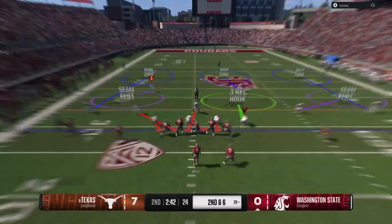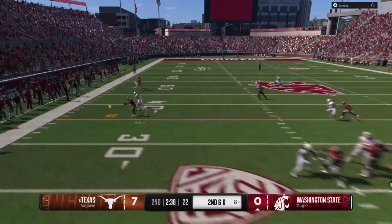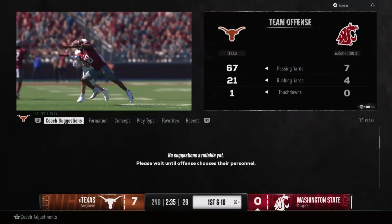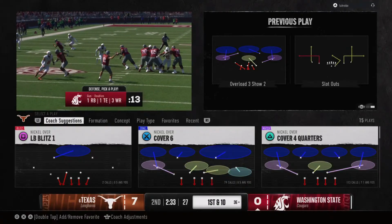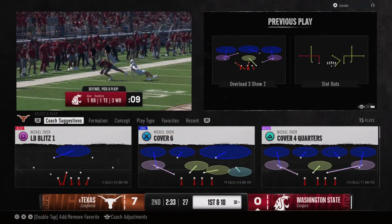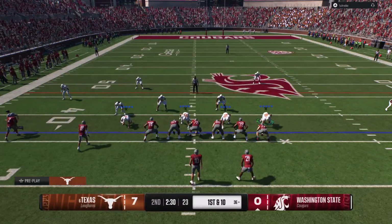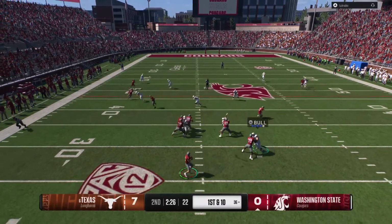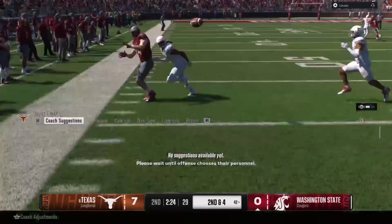It's 2nd and 6. He's looking to throw. Quickly complete. They get him on the ground, but not before he gets enough for the first down. That looks like a real simple play by the wide receiver, but give him a ton of credit. That was an excellent route. He never telegraphed that he was breaking to the outside. Kept his eyes downfield, so when he cuts, he's able to get maximum separation from the defender, and that's why that play is successful.